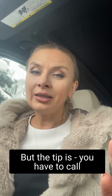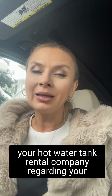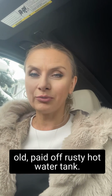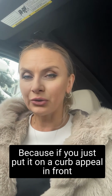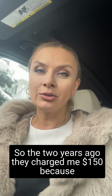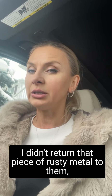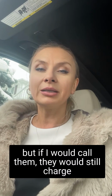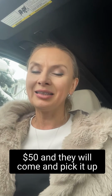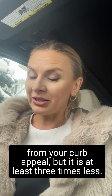But the tip is you have to call your hot water tank rental company regarding your old paid off rusty hot water tank, because if you just put it on the curb in front of your house, how I did it, they will charge you. Two years ago they charged me $150 because I didn't return their piece of rusty metal to them. But if I would call them they would charge me $50 and they will come and pick it up from the curb, so it's three times less.